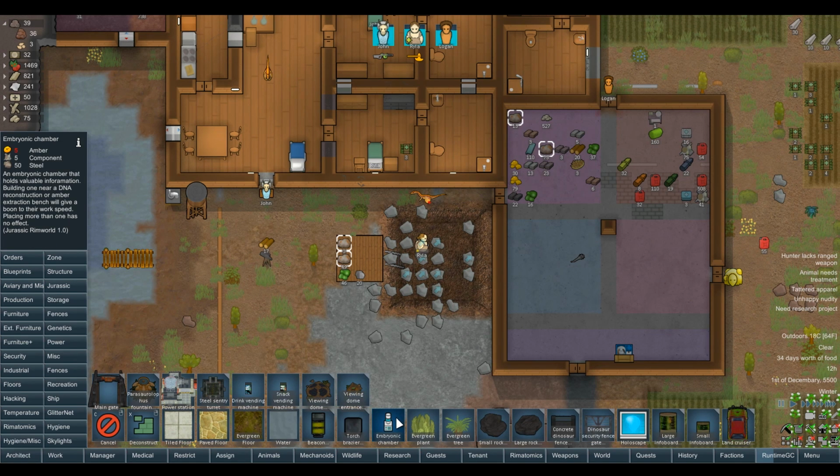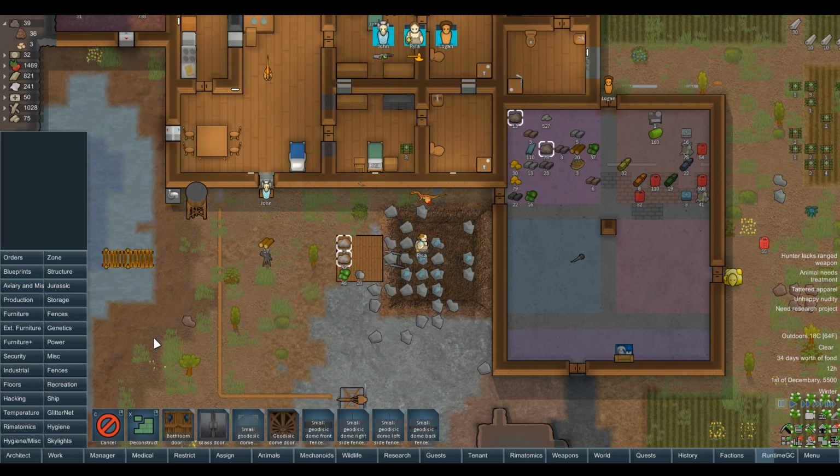Ooh, that looks cool. Embryonic chamber. Holds valuable information. Building one near a DNA reconstructor or amber extraction vents will give a boon to their work speed. Right, okay, so this is some of the more advanced dinosaur stuff. We're not going to worry about that yet, because obviously we've got a lot of just the base game RimWorld stuff to focus on to start off with. We're worried about actual dinosaur cloning and the genetic stuff, genetic crossbreeding, whatever else, later on. This isn't a super top priority, I will admit.